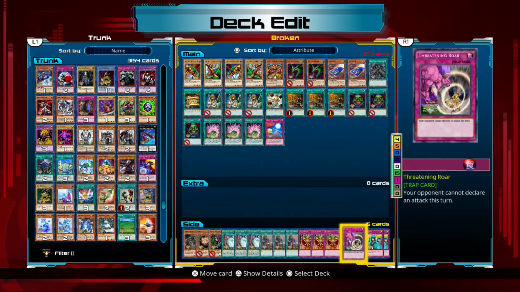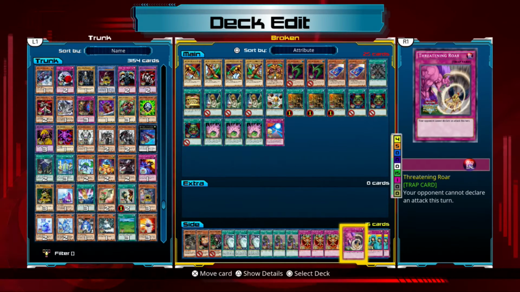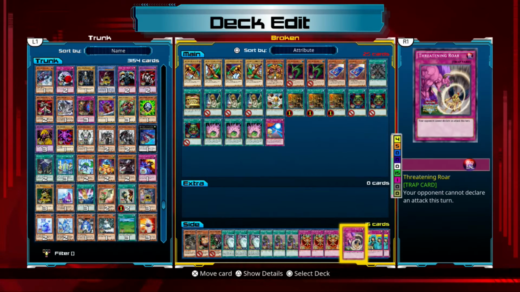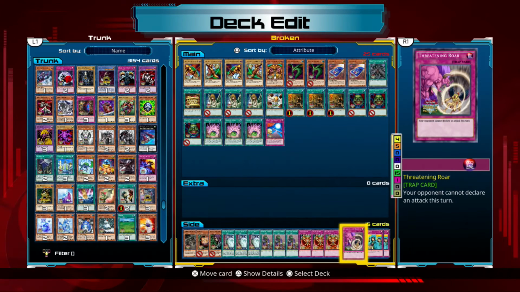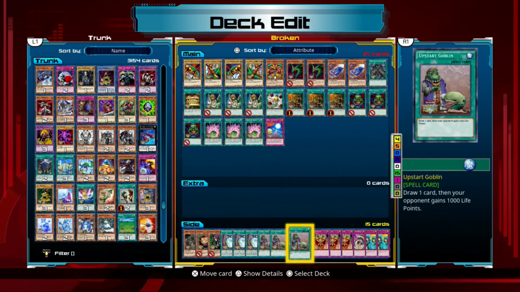+0 cards not only apply to drawing and searching your deck, but also to creating some kind of condition or reducing your opponent's number of cards as well. So a card like Threatening Roar or Waboku for an Exodia deck can be considered a +0 card, because essentially what you're doing is you're stopping your opponent's attack for a turn so that you can draw another card and get into something which will help you to win in the following turn.